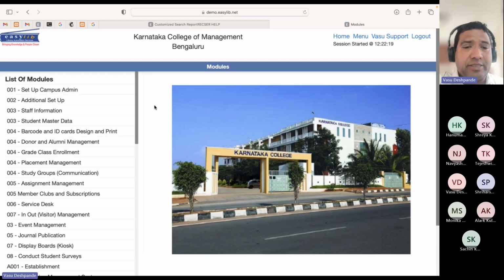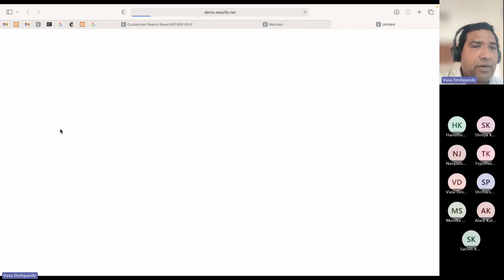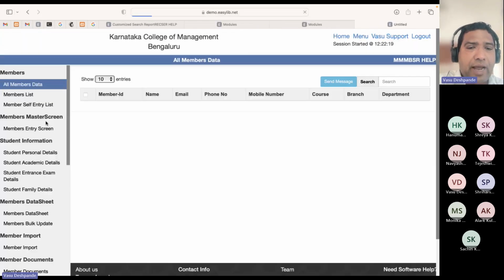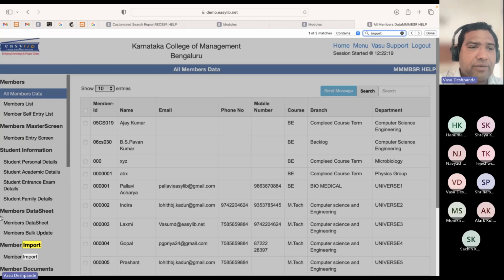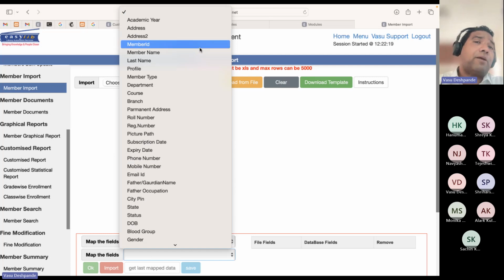You have student data sitting elsewhere. You want to get to Easylib. Simply go to the student master data module here. And there is an import facility here. You click on it, you give your source file, all these fields are there, you map it, and then you click import, all your data comes in easily.